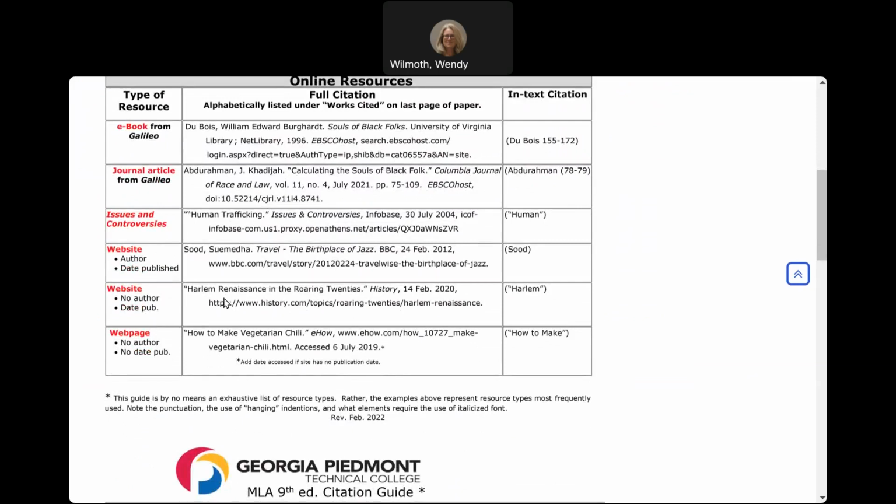Now, here is something I do want you to be aware of. If you want to use something outside Galileo, it's very hard to tell whether that's a good, reputable, authoritative site or not. Your best practice is to contact the library about it. We will look at it for you. We will tell you whether it's a resource that your instructor will be okay with. So do contact us, and I'll tell you in a few minutes how to do that.